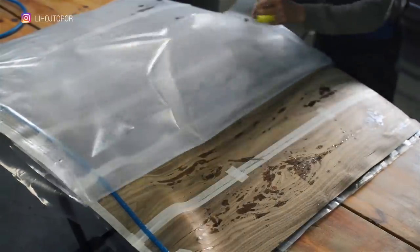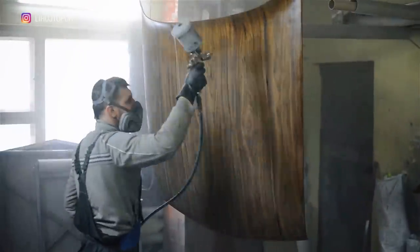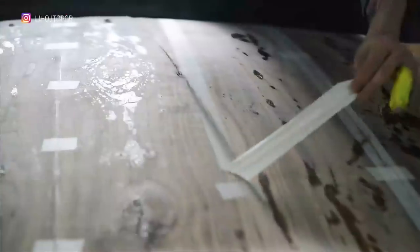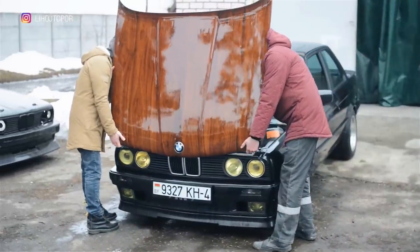Hi there, today we'll tackle a car hood, which will be fully veneered with natural wood. No, this is not a film, this is a natural American walnut. A lot of difficulties and experiments, but in the end we achieve the intended result. Enjoy watching!